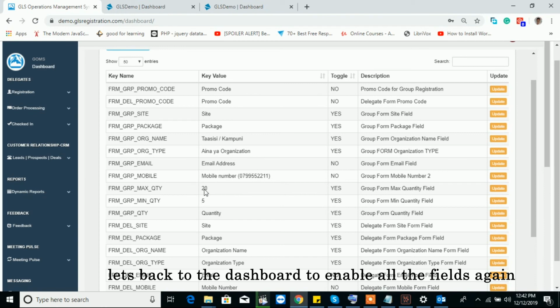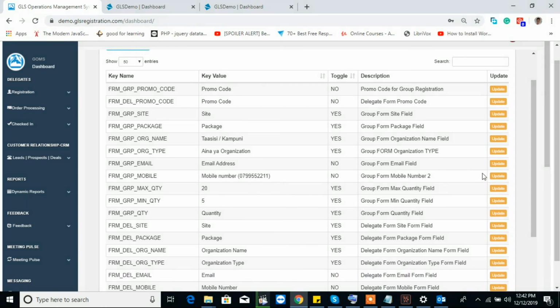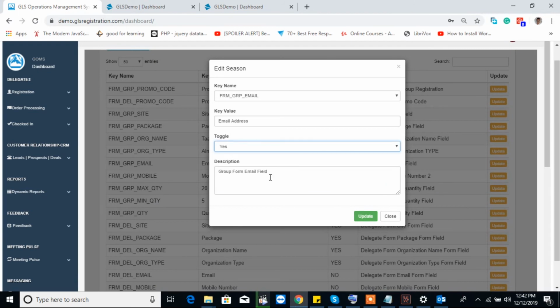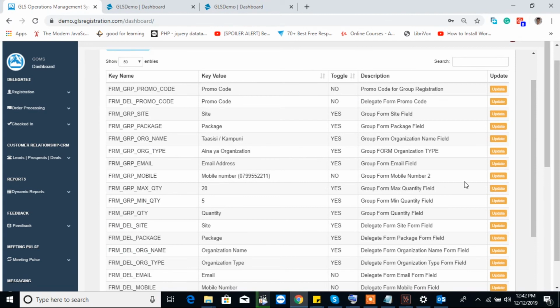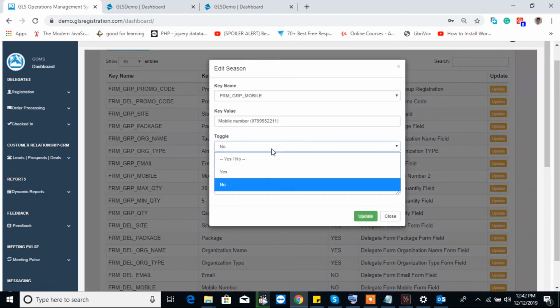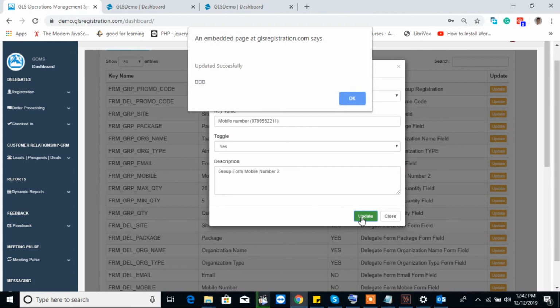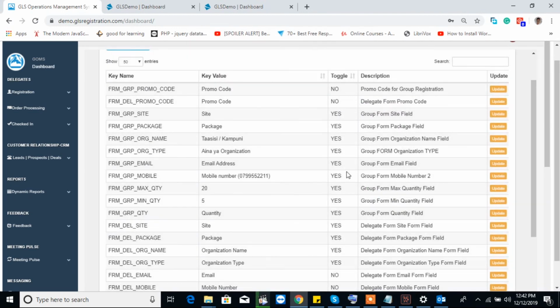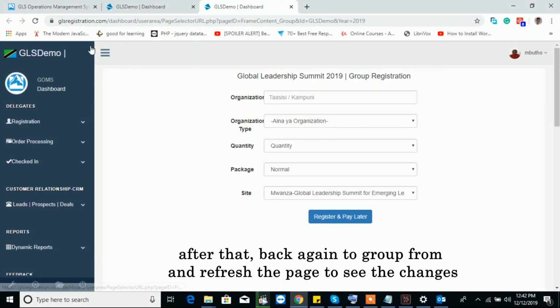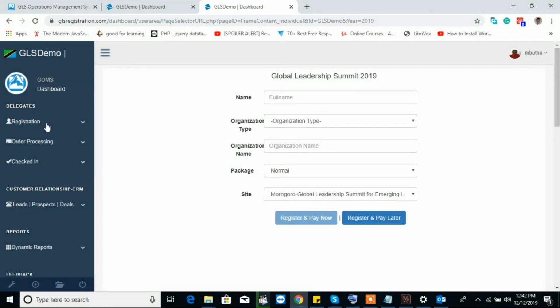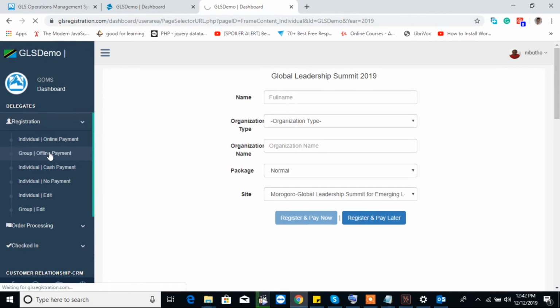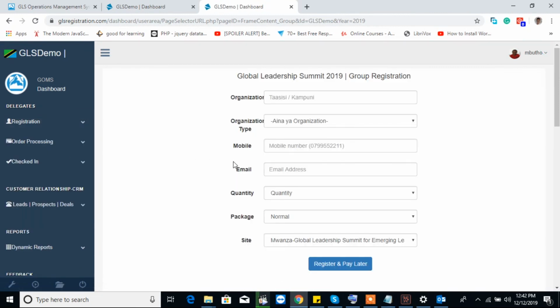Let's go back to the dashboard to enable all the fields again. After that, go back again to the group form and refresh the page to see the changes. See, all are enabled and are seen again.